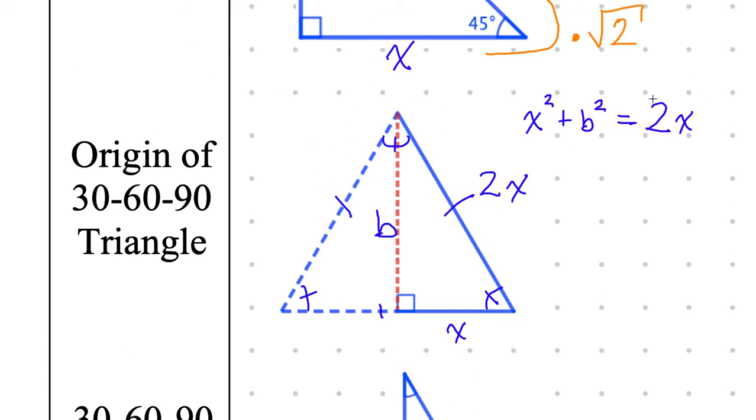And be careful when I square this, everyone. Put parentheses around that. I'm squaring the entire quantity of 2x. I'm not just squaring the x, I'm squaring the 2 and the x. All right, this step is going to be tricky, but I'm hoping that we can get it. Who can turn that right-hand side into something else? I need to square the 2x. And I already gave you the hint. You need to square the 2 and x.